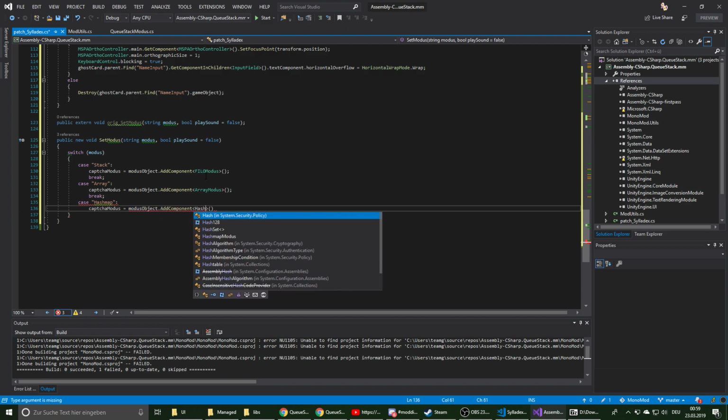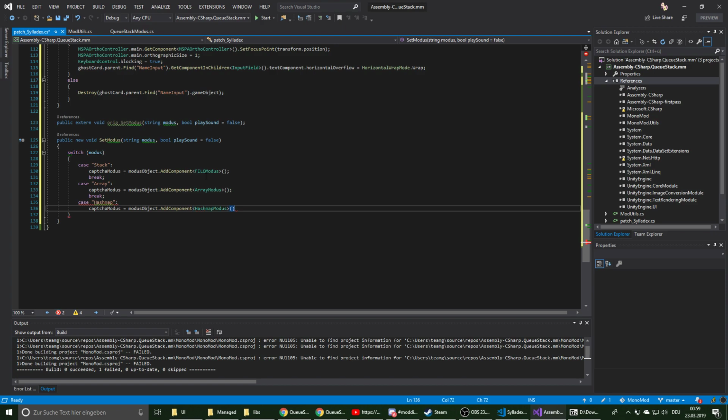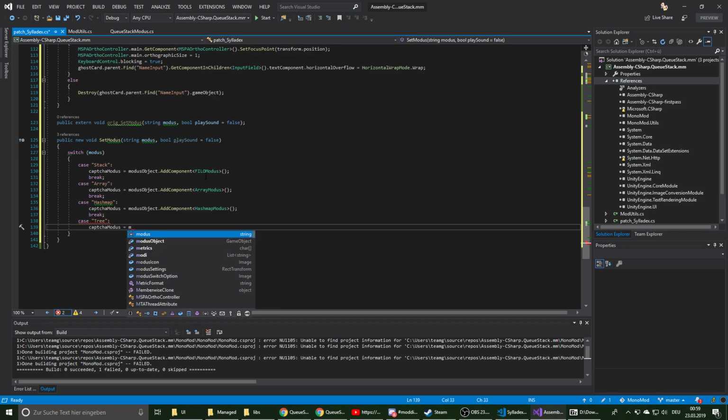This is hashmap modus. Tree, capture modus, modus object, add component, and tree modus.